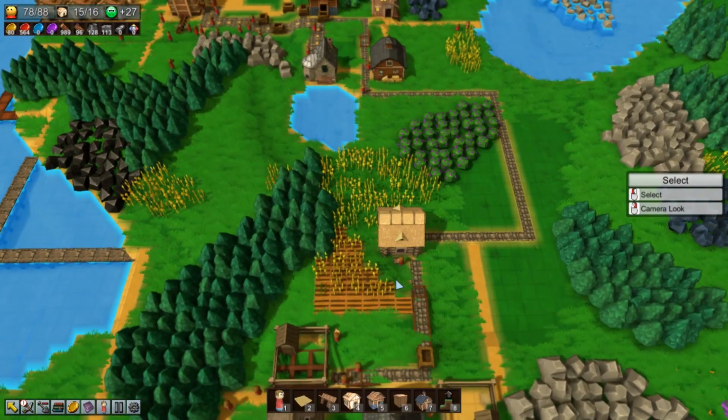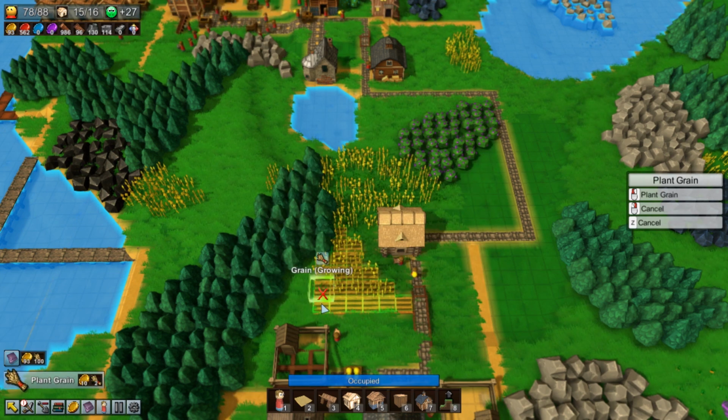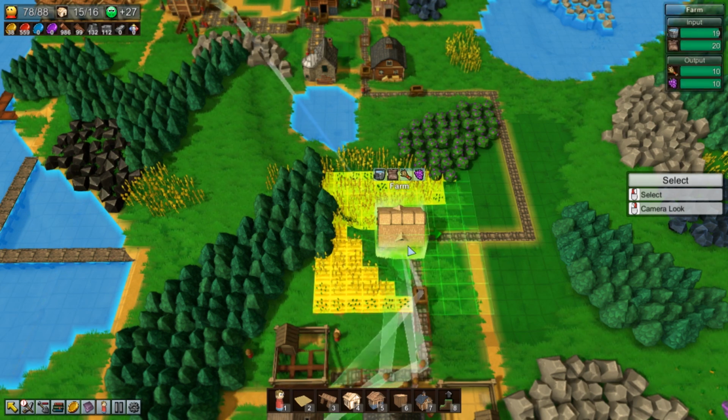Okay. So I still need to place some grain on the last few of these, because I never did it. There we go, that farm's completely filled now. So this is the grain that we'll be using from now on.